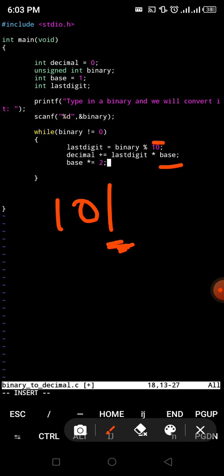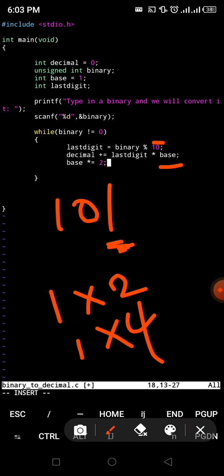So we increase that, but we should note that when we multiply this by 2, yes, we have 1 times 1, and whenever it becomes 2 again, that is the next round. The base here is no more 1 again. Now base has multiplied by 2 and base is now 2.